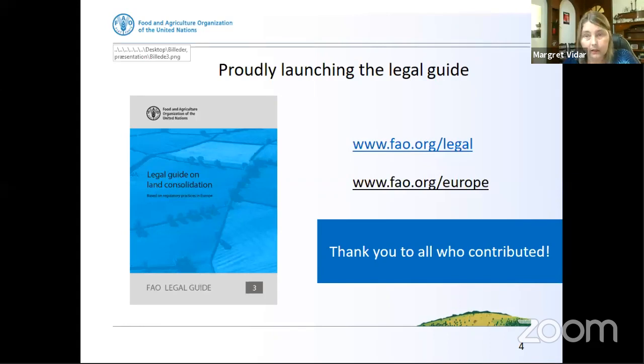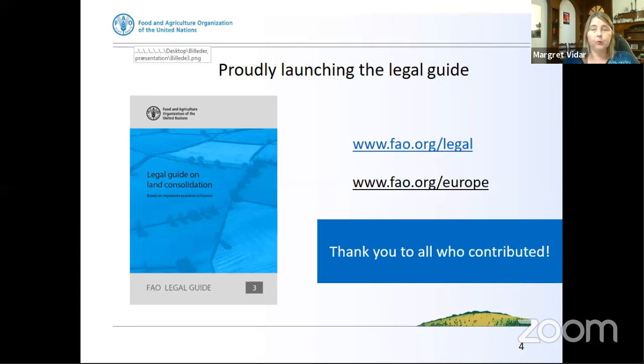And finally, we have discussed this guide in previous workshops of the LandNet, the informal network, both last year in Santiago de Compostela in Galicia in Spain, and the year before that in Skopje, North Macedonia. And there we reviewed all the recommendations and received lots of comments. We also then had an extensive external review. Many of you reviewers are here today, and I'd really just like to thank everybody who provided comments, who participated in the workshops, who provided information for the country case studies. It was really a group effort.